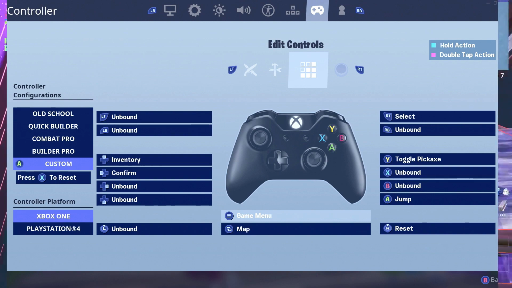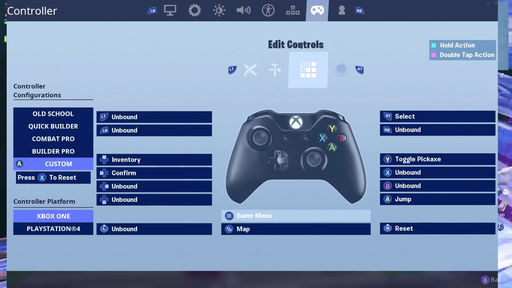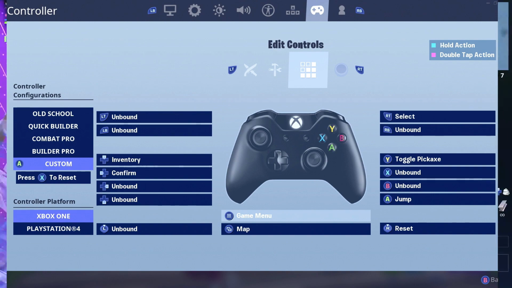But like I said, if you guys do play claw, a lot of your controls are going to be a lot different, because for me personally, I don't use Y or X or A, B. I don't even touch A and B. Y and X, I use Y to change my pickaxe, and I use X to reload. That's pretty much the only two reasons I would take my finger off the right analog stick.